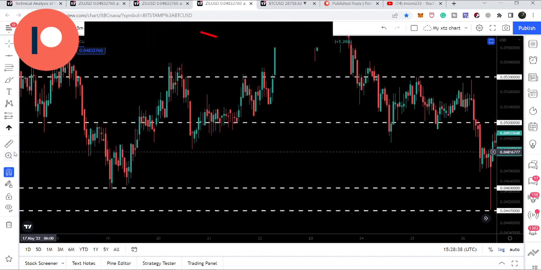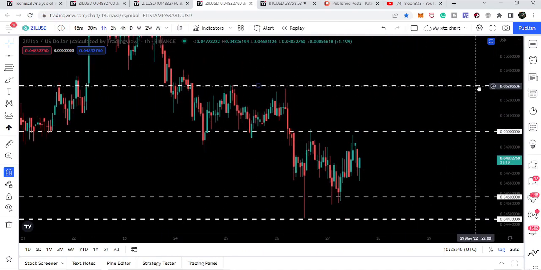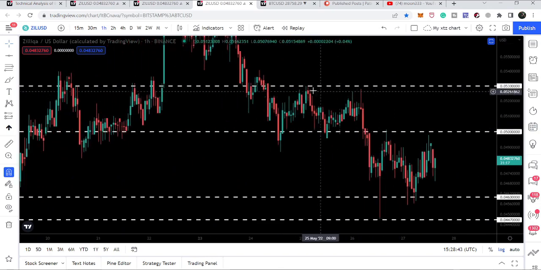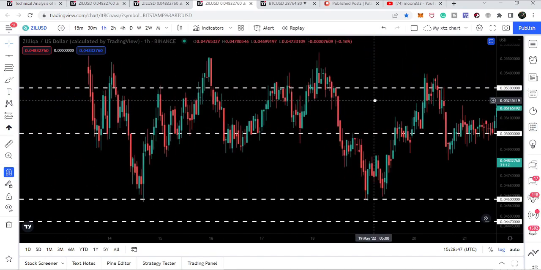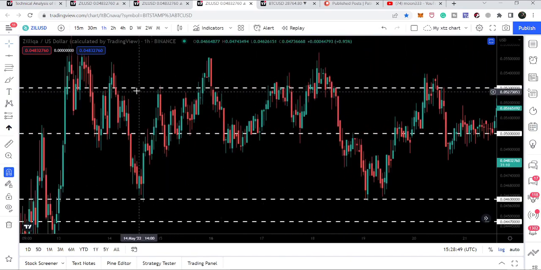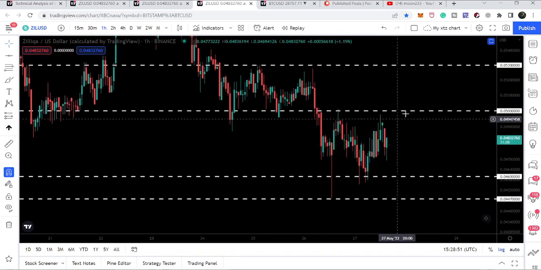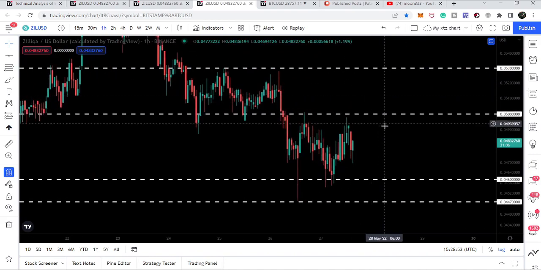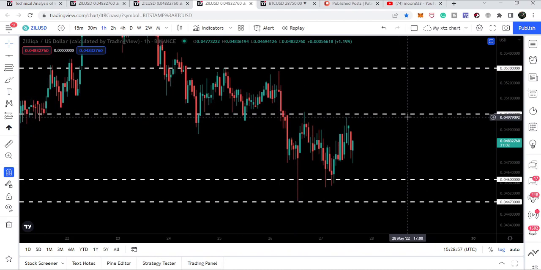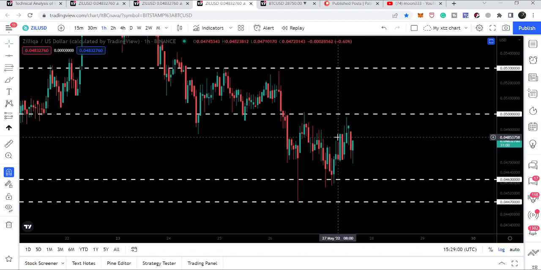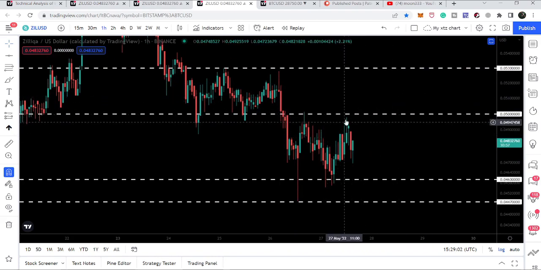On this hourly time frame chart, we can see that we have a resistance here at 5.3 cents. It has been breaking as a resistance here, as a resistance here, and as a resistance here as well. And then we have the next resistance before this 5.3 cents. Right now we have an immediate resistance here at 5 cents. That is the long-term resistance as well, and I'll show you how it is breaking as a long-term resistance for the price line.